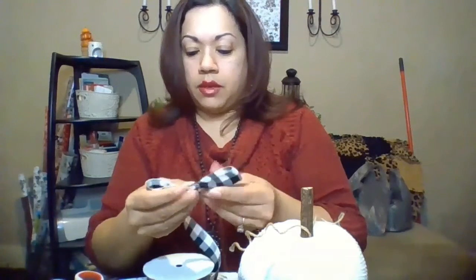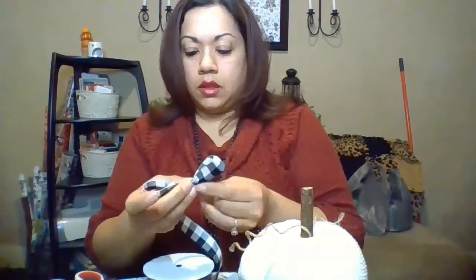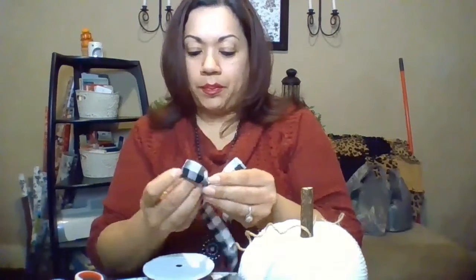Not that hard to make a bow. Some of you, I don't know if you know how to make one.